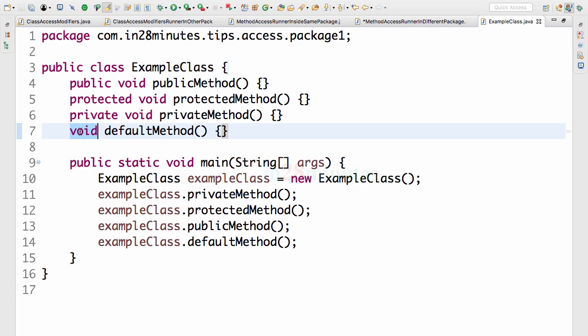A good understanding of all these is important because when you create your classes, you need to decide what kind of things you would want other classes to access. So you'd always need to think about, okay, what are the things my subclasses need to be able to access? You need to make them protected. What are the things every class needs to access? Okay, those things I would make them as public. All the other things you should make them private. This would ensure that your class is properly encapsulated.